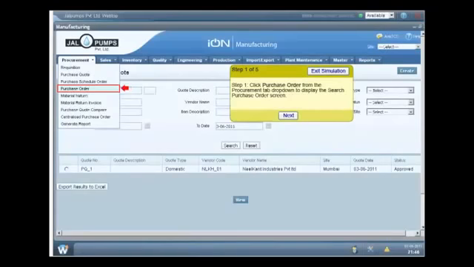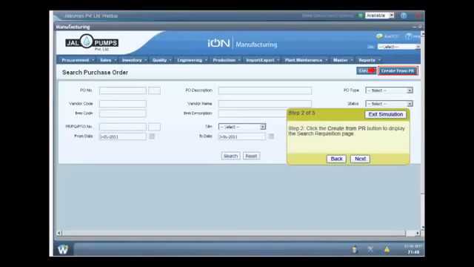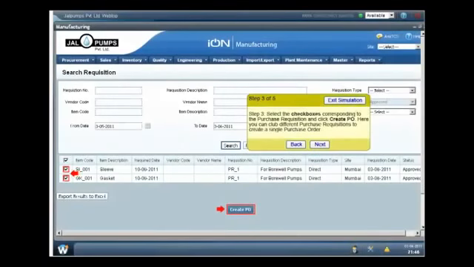To create a purchase order, Ajay clicks Purchase Order from the Procurement tab to go to the Search Purchase Order screen. He then clicks the Create from PR button to create the purchase order from the purchase requisition. On the Search Requisition page, he selects the check boxes for the required items and clicks the Create PO button.